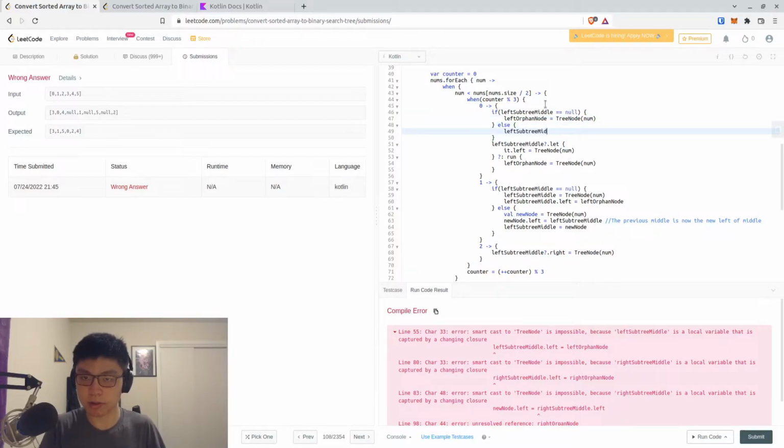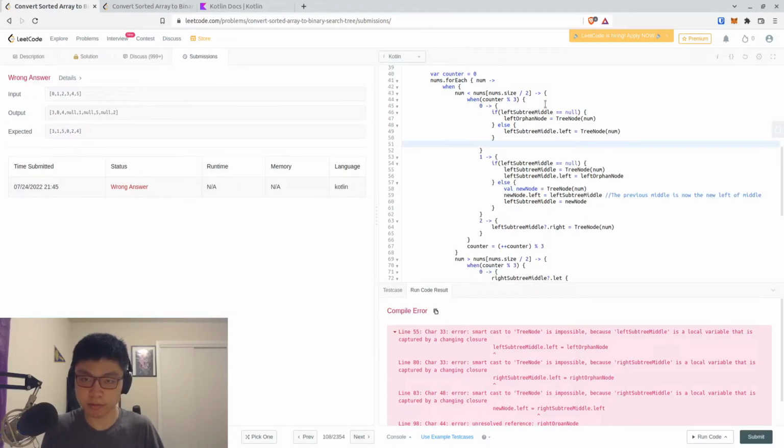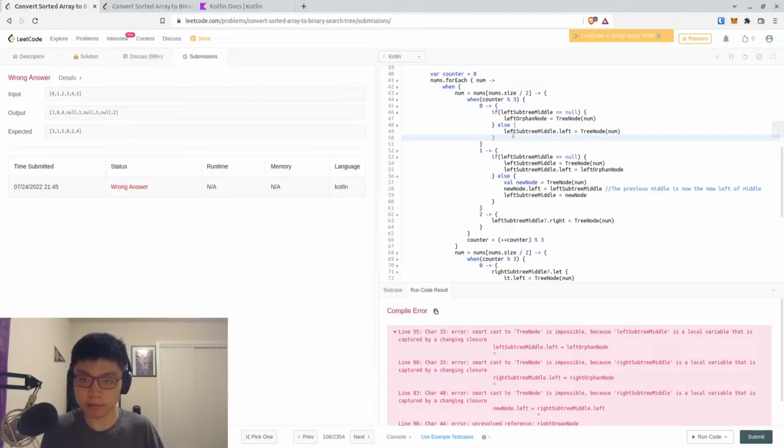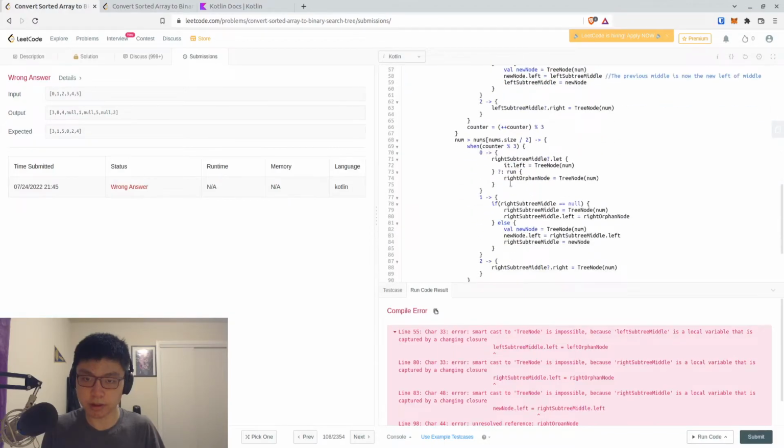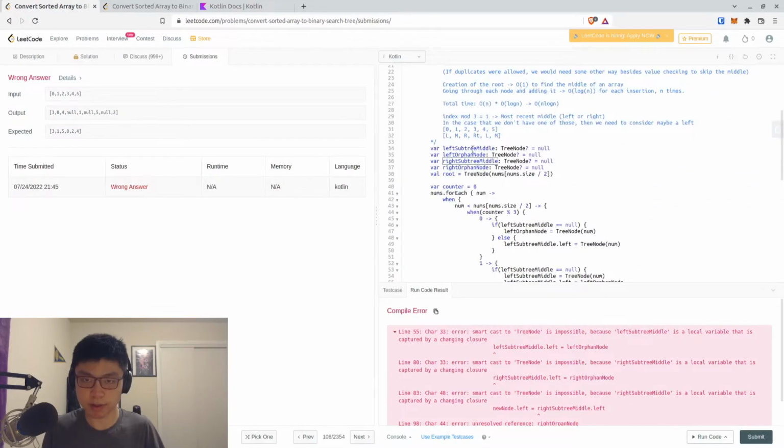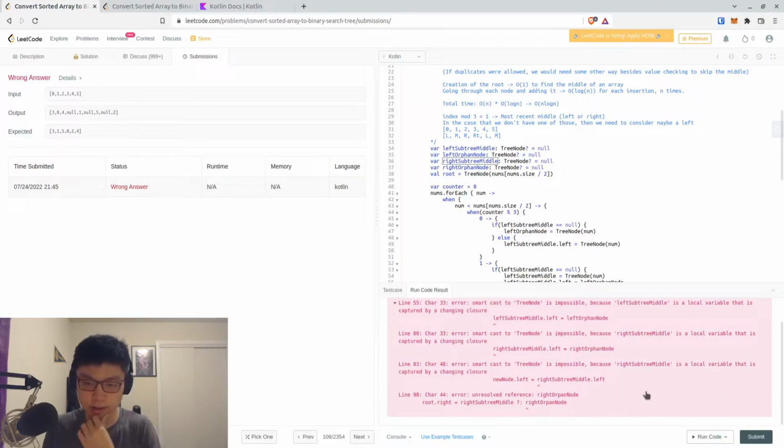Left subtree middle dot left is equal to tree node num. Imagine that this may fix the issue, but I'm not entirely sure myself. Because right subtree middle is there.